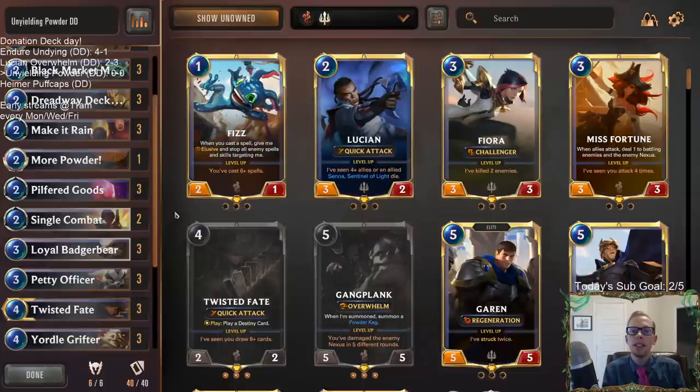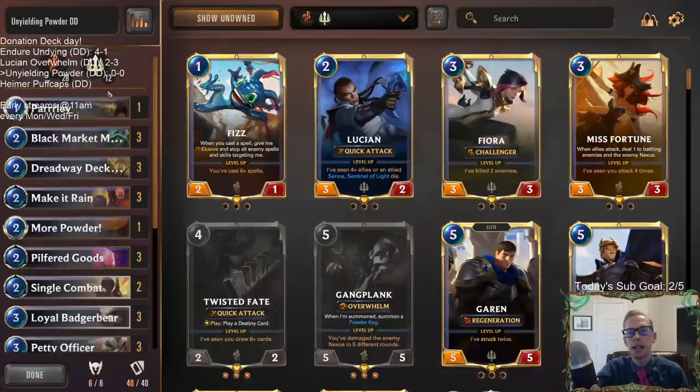After seeing that deck, we had a viewer say, hey, I have a very similar deck, and I want you to give this version a try as well. So we're doing it today on Donation Deck Day. We have four donation decks today, and these are all viewer-submitted lists.